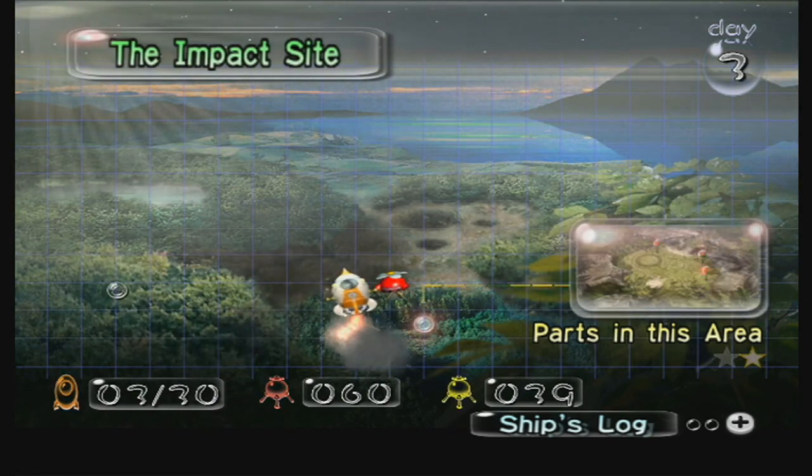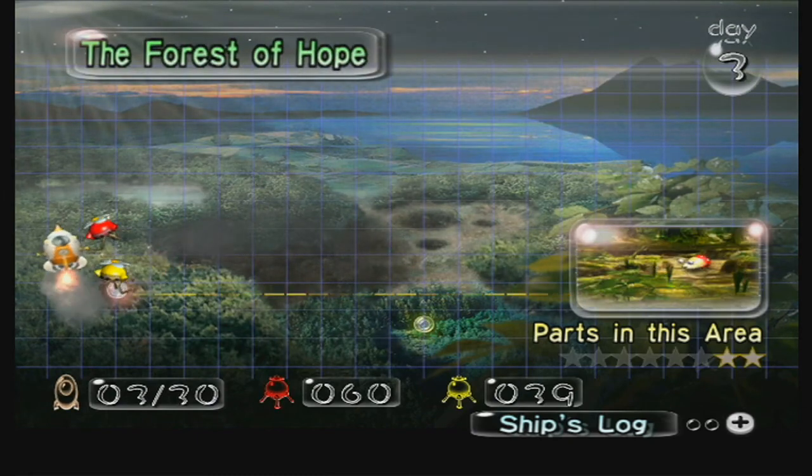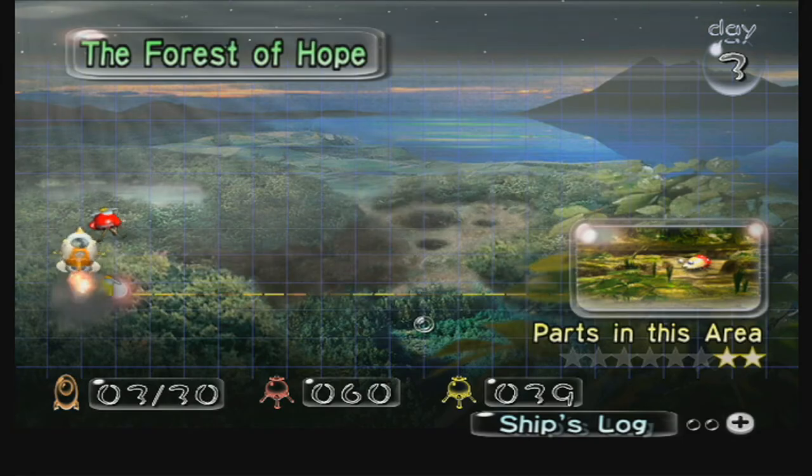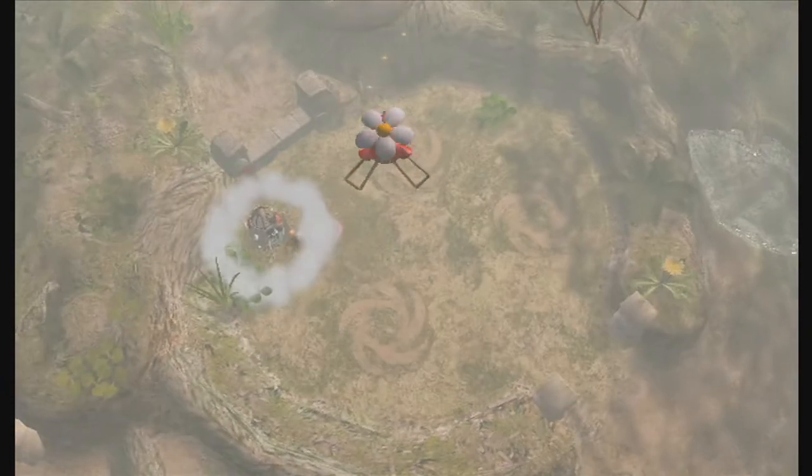In the last part, we explored the Forest of Hope and got ourselves some yellow Pikmin. And in this part, we're going back to the Forest of Hope, hopefully finding more ship parts. We only need a few more and then we can increase the dolphin's reaching distance area. Compatible, I don't know, whatever it was, it said. That's where we're going next. We're going to the Forest of Hope, hopefully finding more.